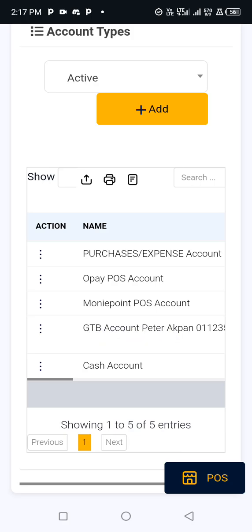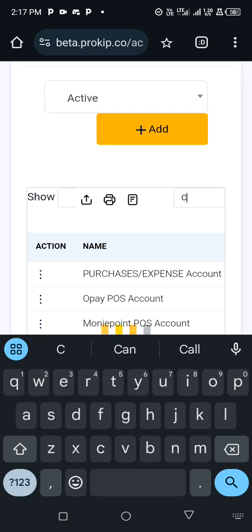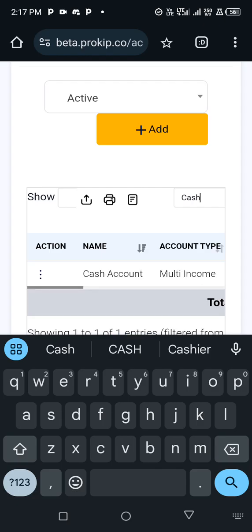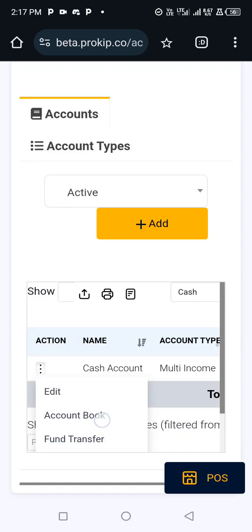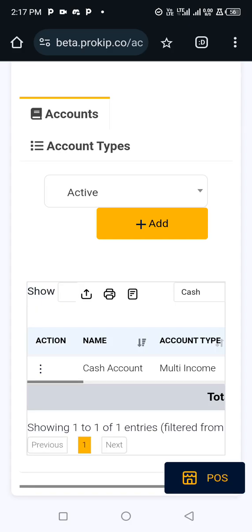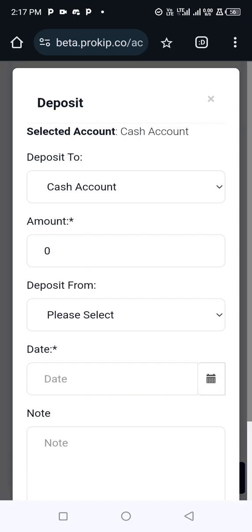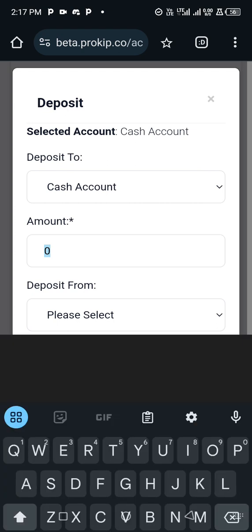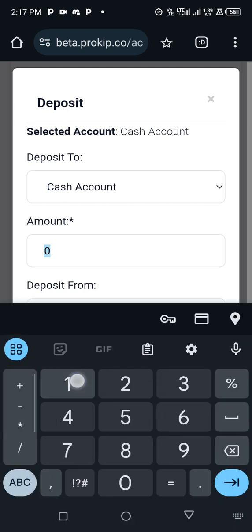So you go to the appropriate account and you click on the three dots. Let's say the business owner has brought in fresh money, cash, into the business. So you go to deposits and you deposit the amount that the business owner has brought in.